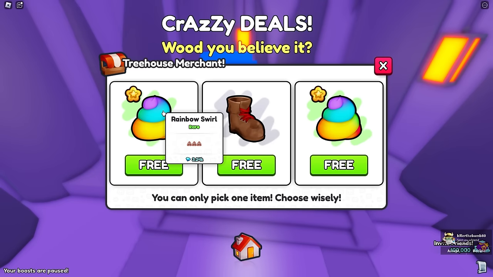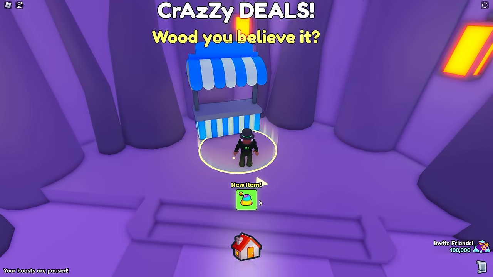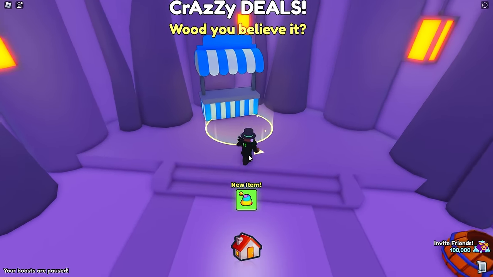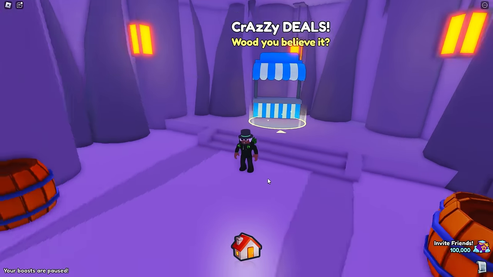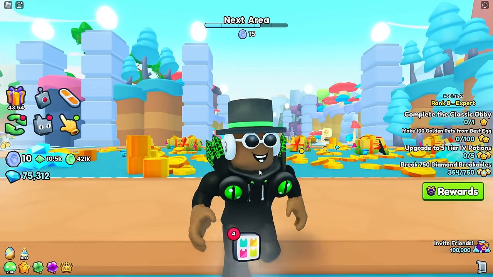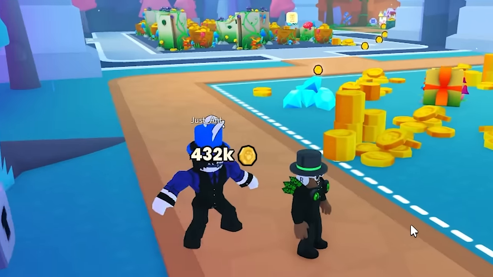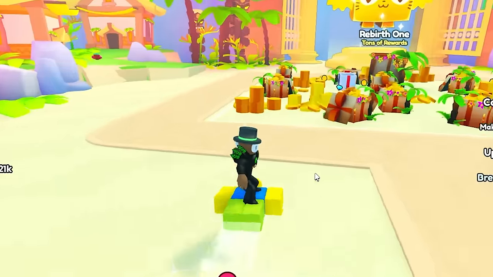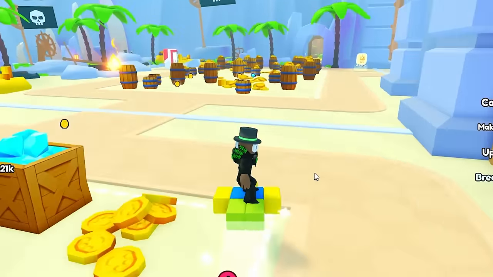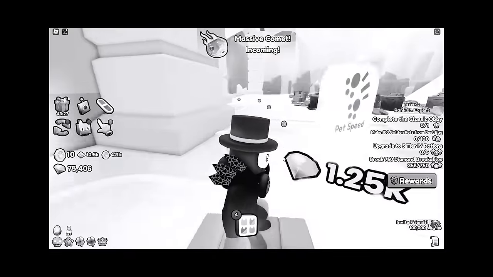I paid a million gems for a rainbow swirled dookie. Wow. That's cool. That's very unfortunate. That's very unfortunate. I feel like I've been robbed. I've been robbed, guys. That's very sad, guys. That's very sad that I just spent a million gems for a rainbow poo-poo, bro. Like, I don't know what to say about that.